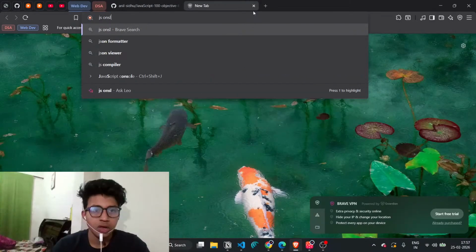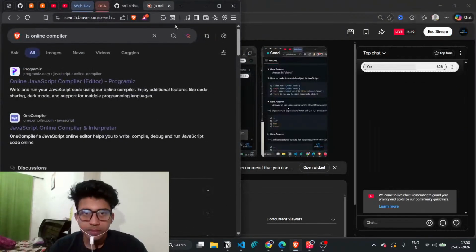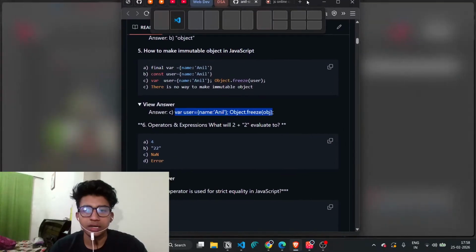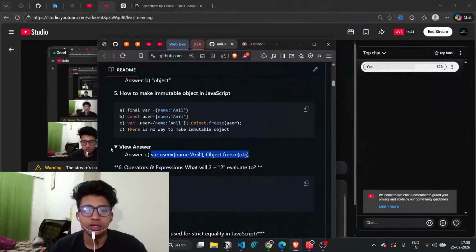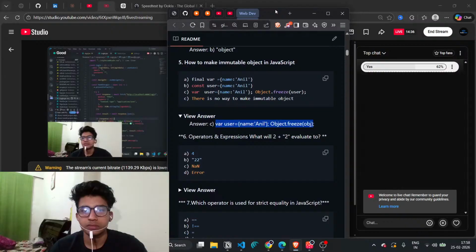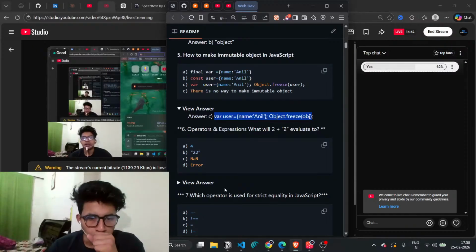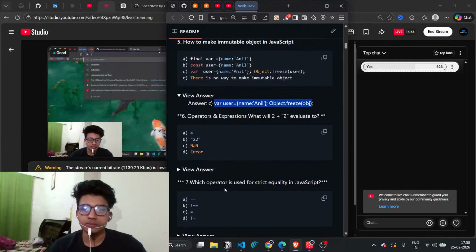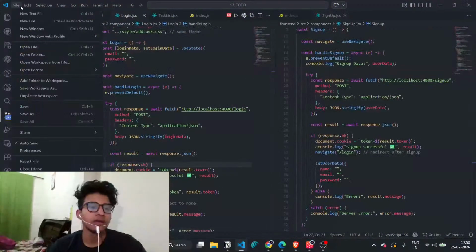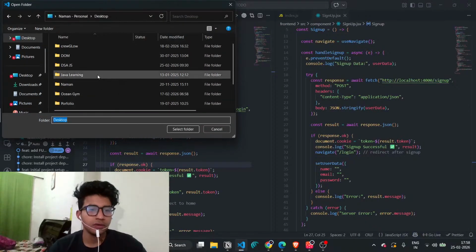JS online compiler. ओके. जावास्क्रिप्ट ऑनलाइन कंपाइलर के लिए हम क्या कर सकते हैं? वीएस कोड ही ओपन कर लेते हैं. कोई बात नहीं. न्यू फाइल बना लेंगे. Open folder, and we have just created a file named tsa.js.